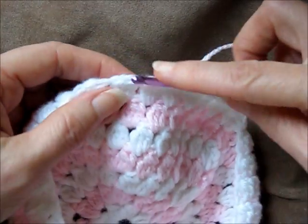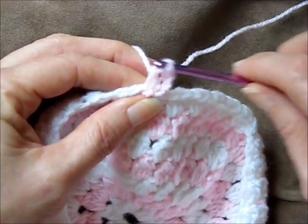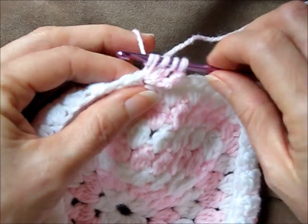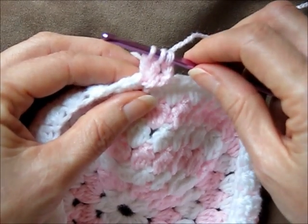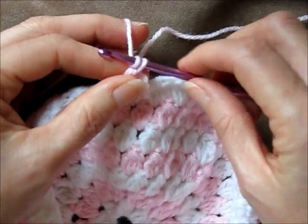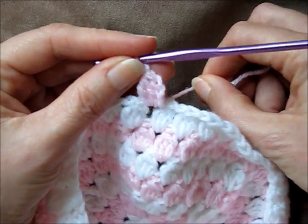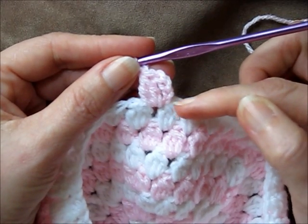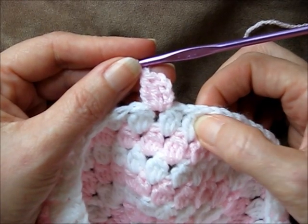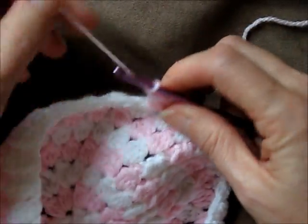Okay, yarn over, insert into the stitch, yarn over, pull it up, yarn over, pull through 2. Yarn over into the stitch, yarn over, pull it up, yarn over, pull through 2. That's all you do before you pull it all the way through and chain 1. That's the only modification you'll make, and that is for when you are starting a new row. They call this the starting cluster as opposed to a regular cluster. And after you do that to get started, then it proceeds as normal.